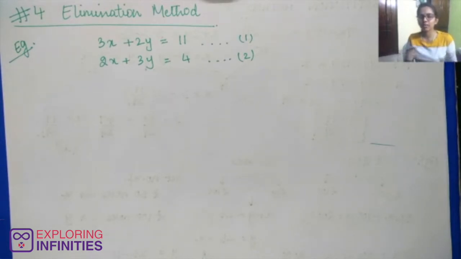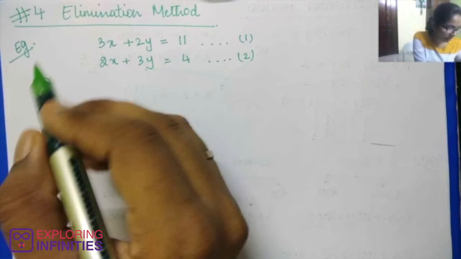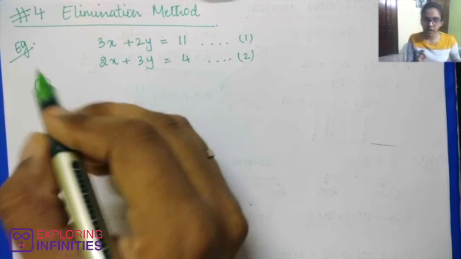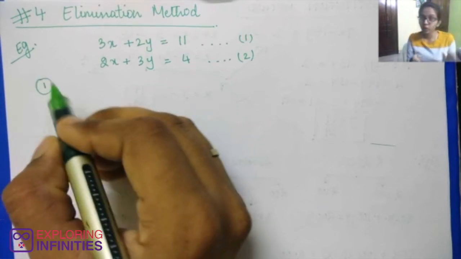In this method, you first of all choose a variable. In the substitution method, you used to first choose an equation and then a variable in it. Here, first of all, you choose a variable, be it x or y. I am choosing the variable x in our case. So the first step I did, I chose the variable x. Now I'll look at the variable x and its coefficients. So my second step will be to look at the coefficients.